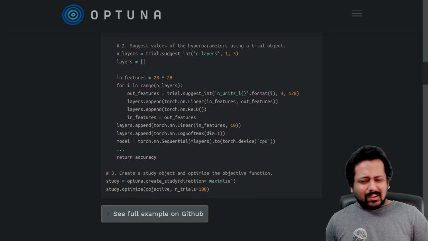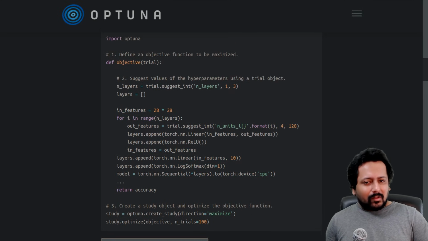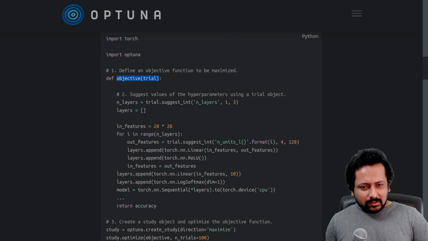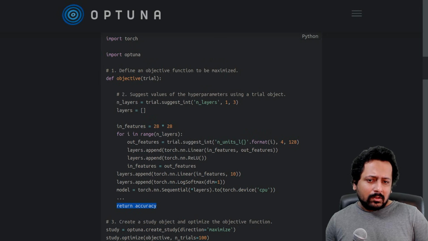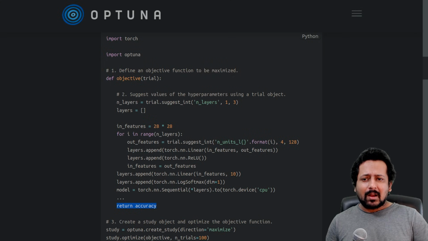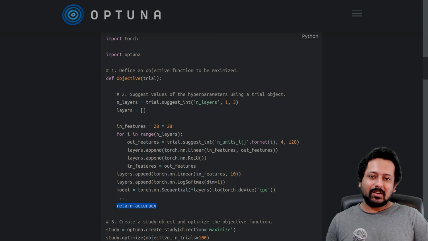So in the end, it's just about a function, an objective function, and it should return some kind of objective value that you want to maximize or minimize. And it's the same for all kinds of hyperparameter tuning libraries, so you don't have to change a lot of stuff there.